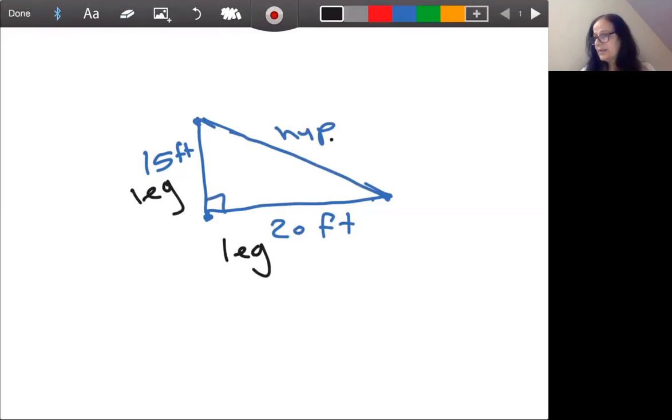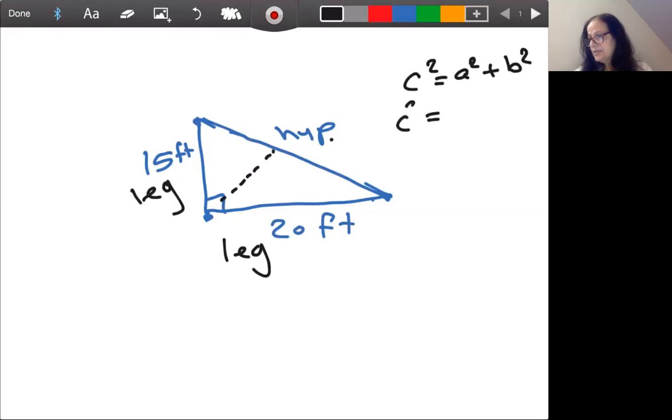And we know that c squared equals a squared plus b squared. How do we find the c? C is opposite to the right angle. It's the longest side in the right triangle, and it is the hypotenuse. So that is c squared. A or B, you can put it either way. So that is 20 squared plus 15 squared. Can you say 15 squared plus 20 squared? Yes, you can do that.